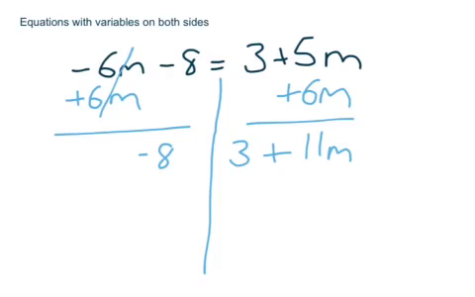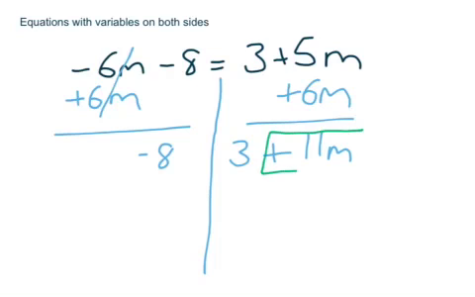Now, I certainly could have dealt with the 5m first, and I would have subtracted 5m to do the inverse operation, and then negative 6 minus 5m would have left me with a negative 11m, which is perfectly fine, but then we have a negative coefficient, and a lot of times we'll make mistakes when we're dividing back through with a negative coefficient. So I always try to keep my coefficients positive, if possible. Now we're back down to a two-step equation.